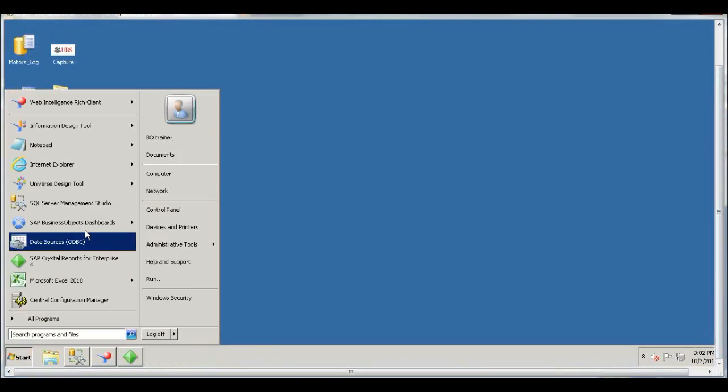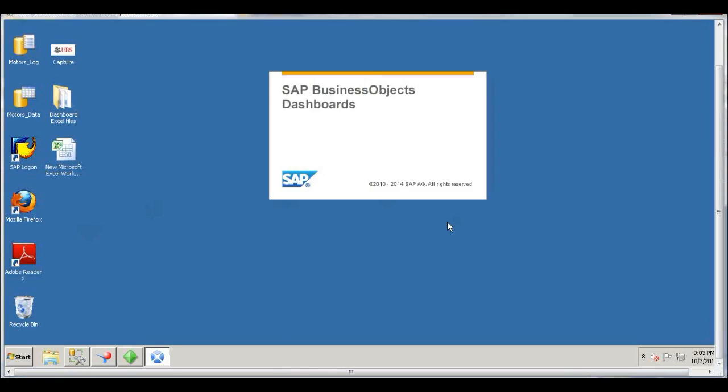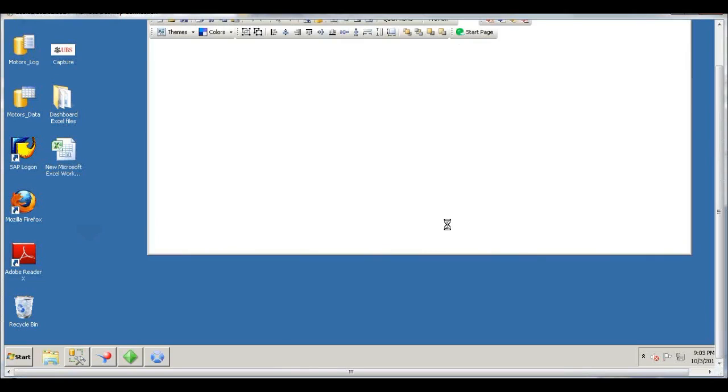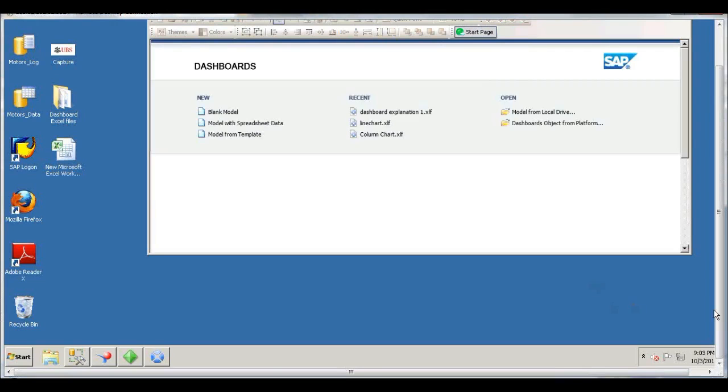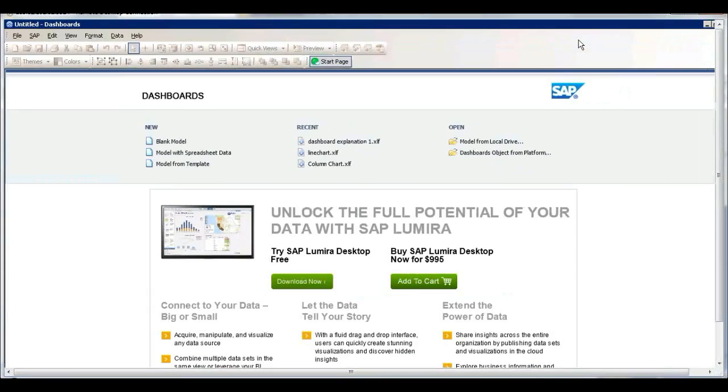Now look at this. Now I have a dashboard. And you know what? The guys who know about the development of a dashboard can easily deal with any kind of reporting, dashboard-oriented tools like Tableau, QlikView, as well as SAP Lumira.